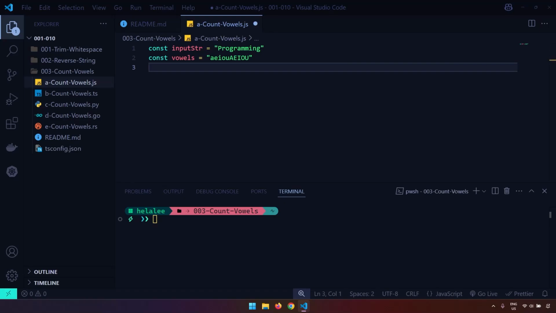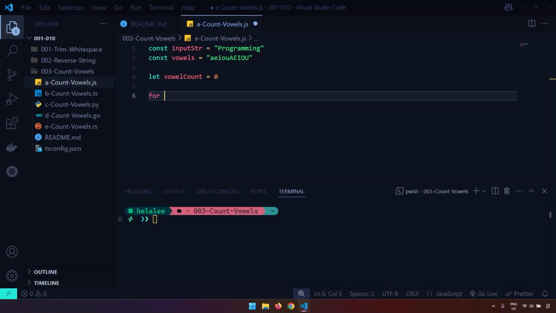Now, we want to grab our input, check it against the vowels. If there is any of the characters of the input that matches our vowels, we want to have some sort of a vowel count, and we want to increase this. But initially the count is going to be 0. Let's say let, and in here, so I want to check one against the other.